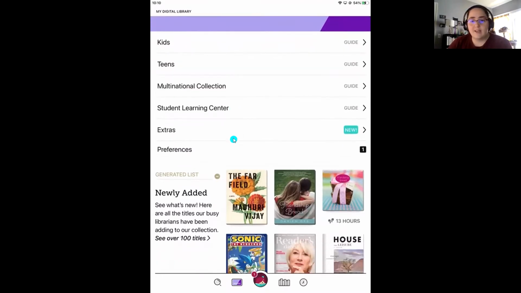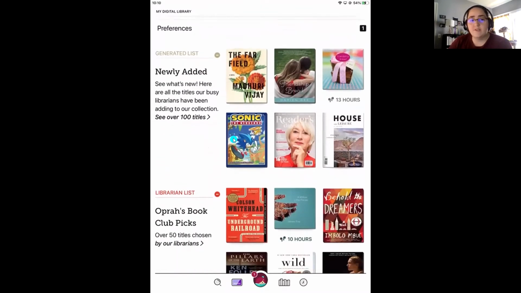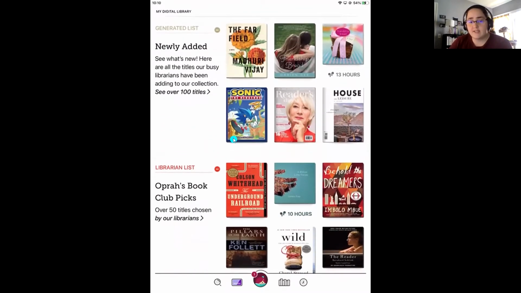Now, as we make our way even farther down the page, that's when you'll start to see curated collections that your library puts together for you. And these are going to change month to month or week to week, or whenever the library wants to show you something fresh and new. So you can think of this like if you were to walk into the physical library during, right now it's Asian and Pacific Islanders Month, they might have a curated collection on a display showing titles that represent that month. This is just the digital version of that, so they can change all the time.